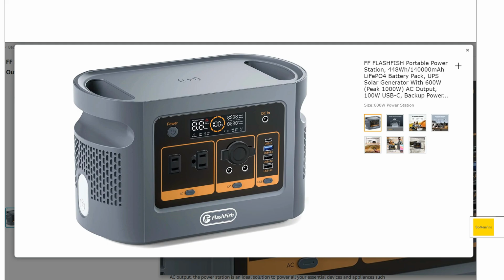Now, just to touch on this design real quick, since this is an all new design, as I mentioned, I actually quite like this, and they're integrating the handles into the side of the unit, which is kind of my favorite design. We get the flat top, of course, and everything on the front. And one thing I really like is the screen that they're using. You can tell there's a ton of information on there. It's going to give you everything that you would want to see.